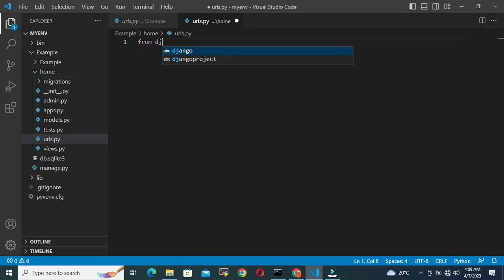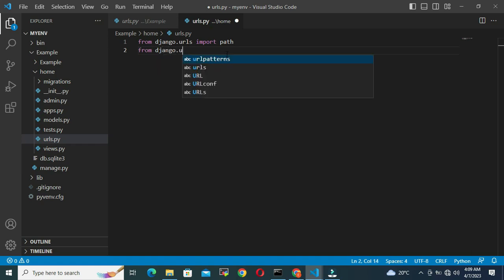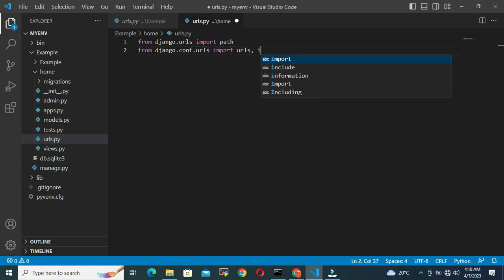In that file, I need to import some libraries in order to get the app set up. From django.urls import path, it will import the path function, which is a default function of Django. From django.conf.urls import include.